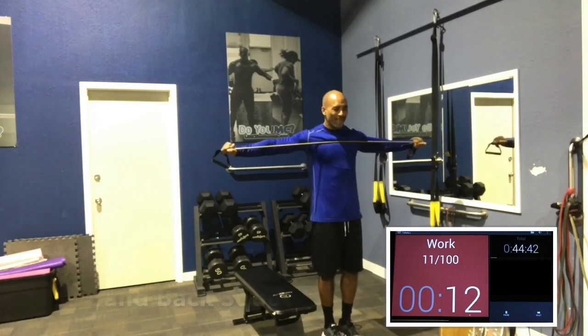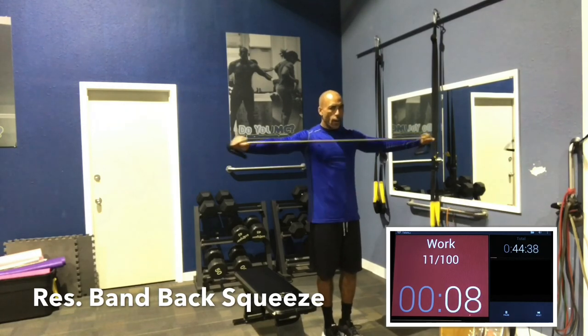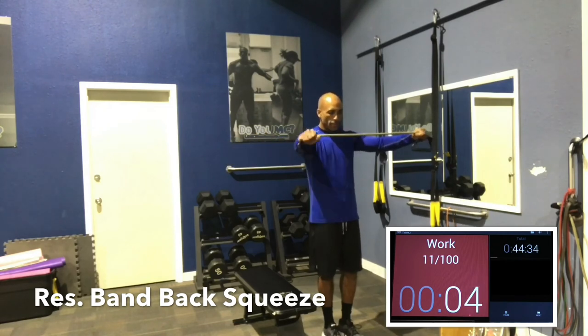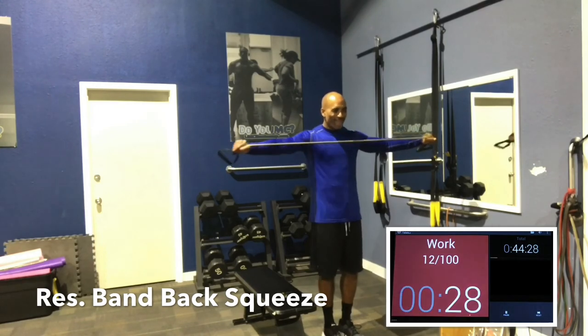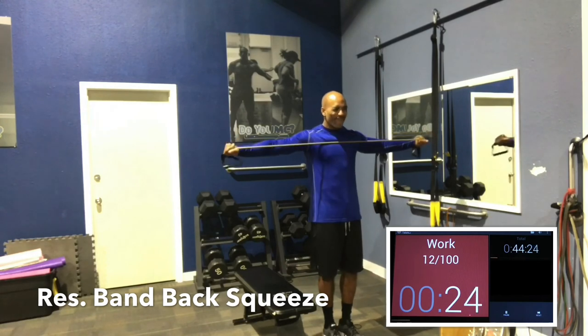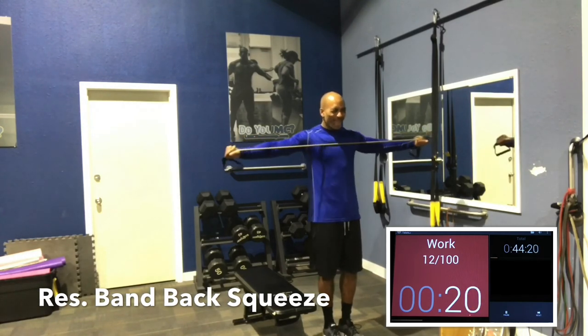Here we go. So we're gonna squeeze the back. All right, arms are bent, slightly bent. They're straight, but slightly bent. You're gonna squeeze the back. We're going 45 seconds here, all right? We start at the 15 mark. 30 seconds, guys. So we use the same timer, the 30-second timer, but when we do a 45-second station, we'll start at the 15-second mark, all right?